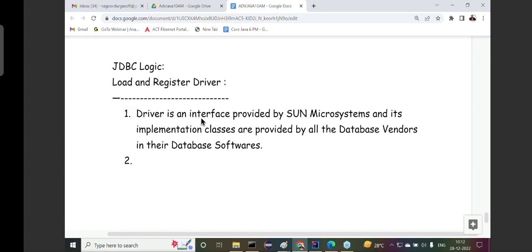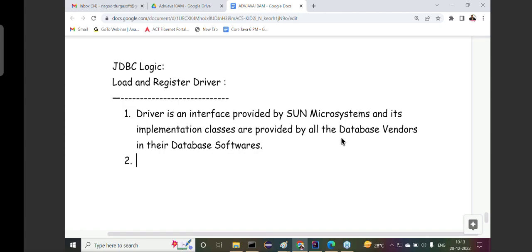So the driver is available inside the database software. Driver is a .class file. It is available in the database software. My Java program is available at D drive. In my JDBC program, I need the driver class. If I want to use the driver class in my JDBC program, I have to set a classpath environment variable to the driver class or not. That's a point we have to understand clearly.